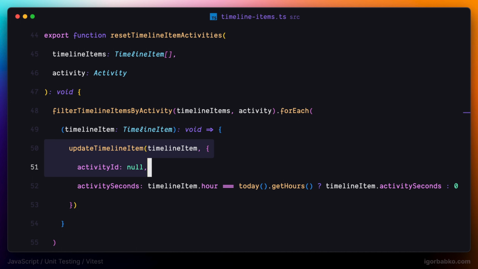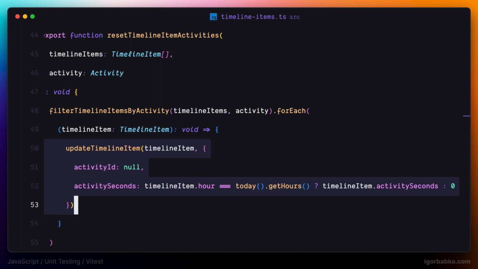And then, in this loop, for each TimelineItem object which is related to the activity passed as the second argument, we're going to reset activity ID as well as activitySeconds property. But we are resetting activitySeconds property if current hour does not equal to the hour stored inside our property of TimelineItem object. Otherwise, we're basically going to reassign value of activitySeconds property to itself, which means we're not doing anything.